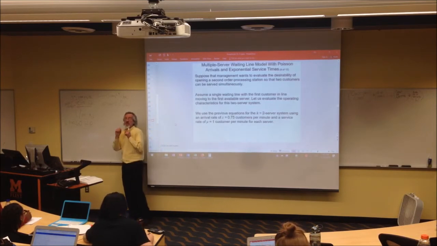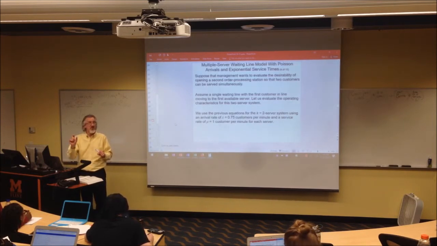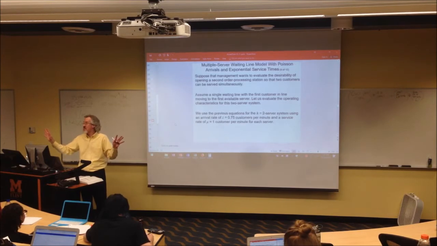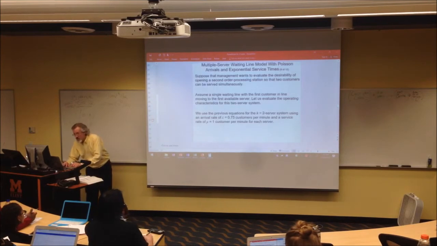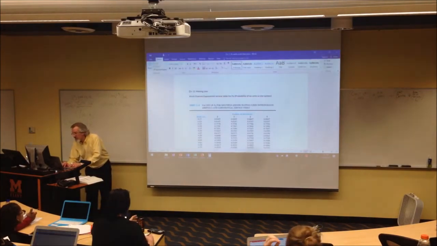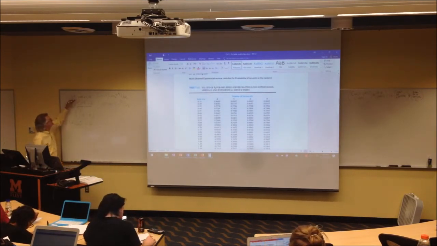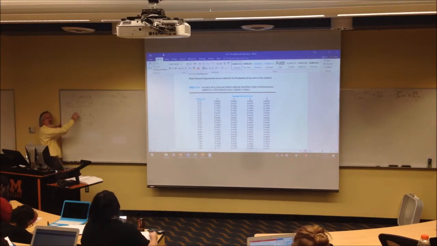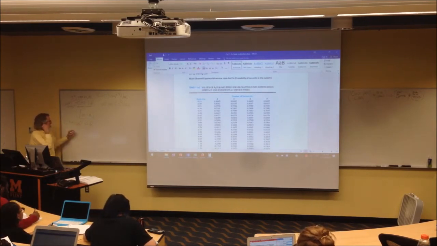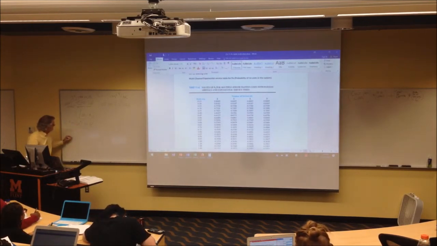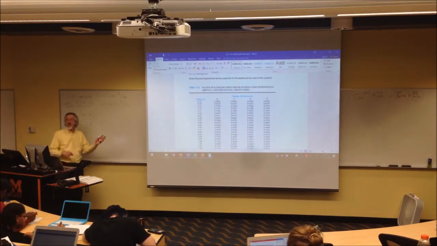Because this is multi-channel, you're not going to calculate the P sub O, the probability of no use of the system, because it would take the whole test time to calculate it. So what do we use? That table. Multi-channel is the only time you have to use this table, right here. To use this table, you take the arrivals divided by service. If you take 0.75 divided by 1, or 45 divided by 60, you get the exact same ratio. I'm just going to use 45 divided by 60 equals 0.75. Now we're going to go to the table and look for 0.75.